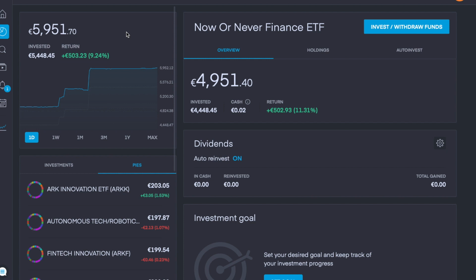But again, it really isn't the correct amount, as your historic profit and loss is your real return, and that is especially true, for example, when you need to pay tax at the end of any year. I'm not sure if this annoys anyone else as much as it annoys me, but I do feel it's a quick fix in their interface if Trading 212 were able to fix this.